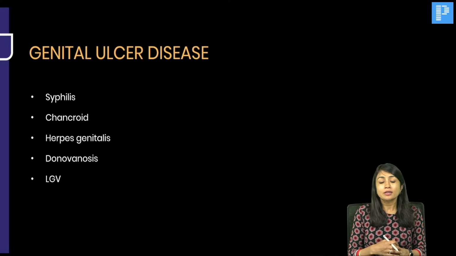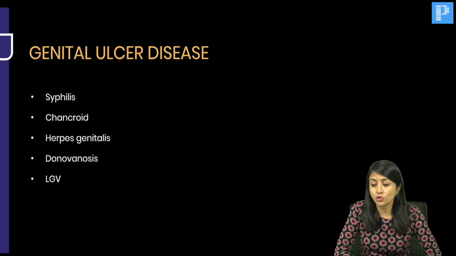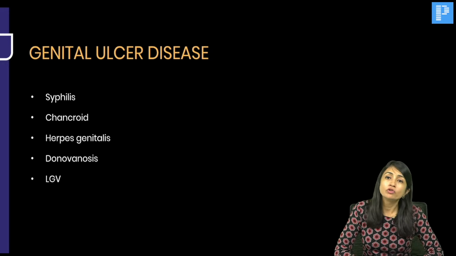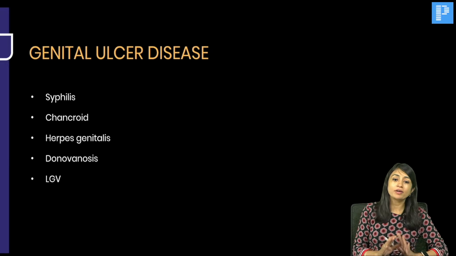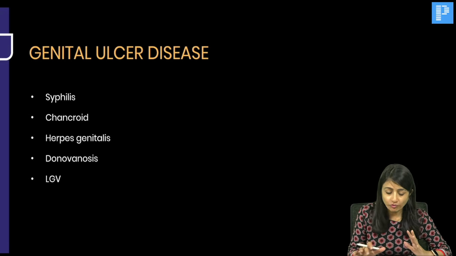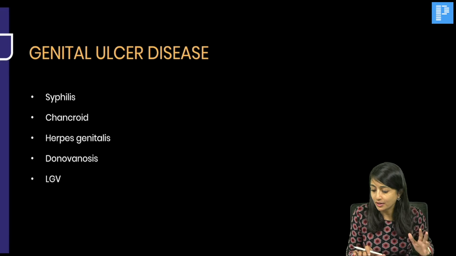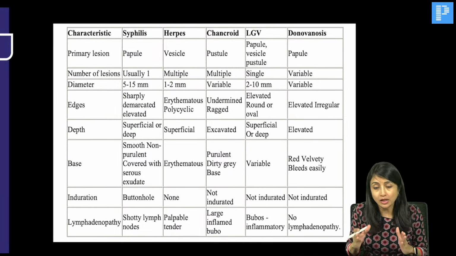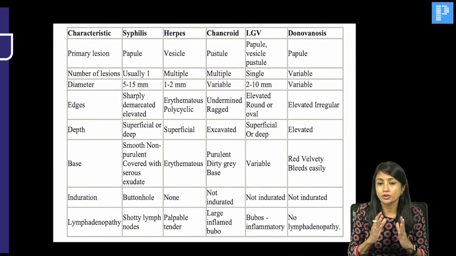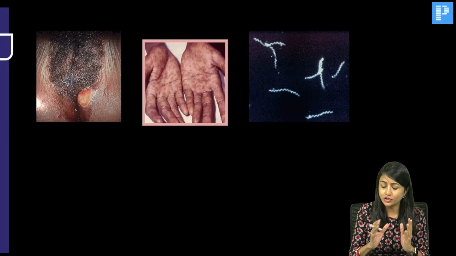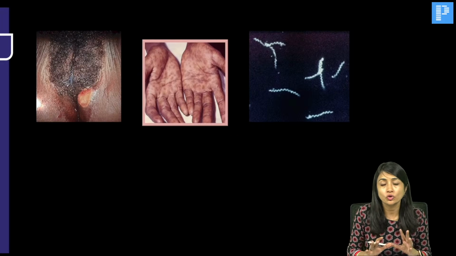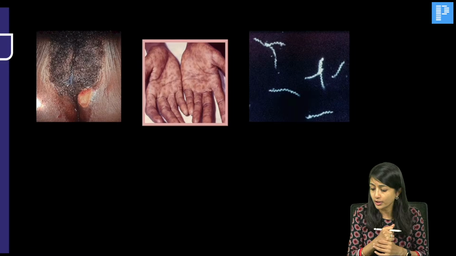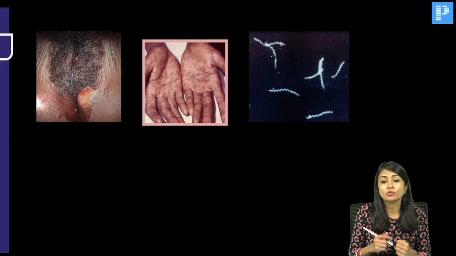Okay, so the next important question which is asked to you is on genital ulcer disease. They give you a genital ulcer, you have to identify it and differentiate them into these 5 categories, which I think you would be very clear about because we've discussed this n number of times. But this is a table which would help you. You have it in your notes. I'll straight away move on to the images. So these are the common images that are given to you for this kind of disease. So you all know what I am talking about here? Very good. So yes, I'm talking about syphilis here.